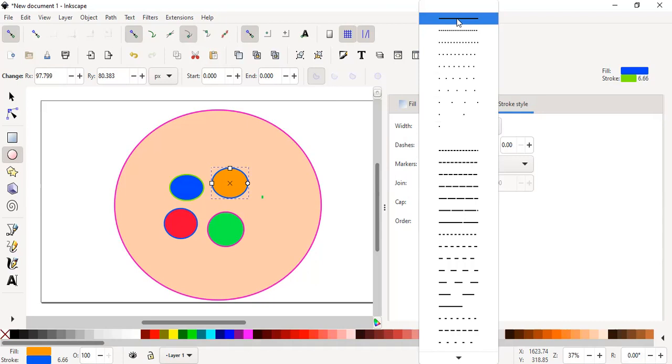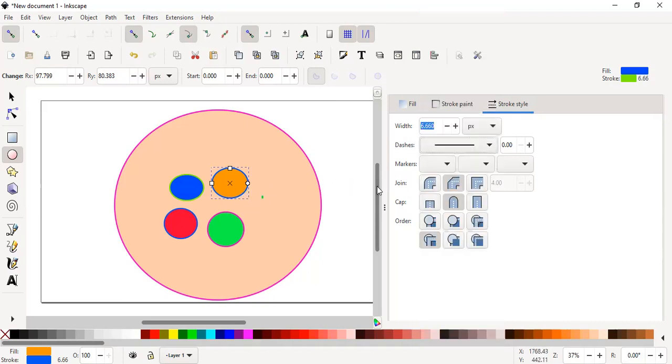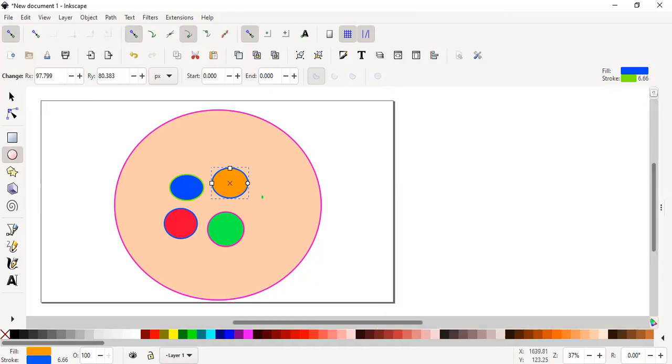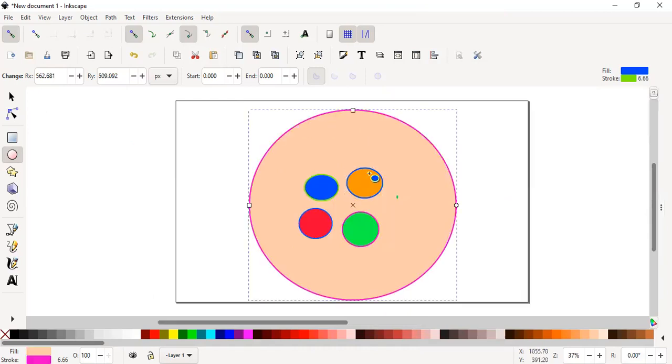I'm going to keep it at solid. I think it's good how it is, but I could also make it any of these. So just to point that out. Okay, the next thing I'm going to do is resize so I only have my page. And now I'm going to talk about creating paths, and I'm going to show you how to do that.